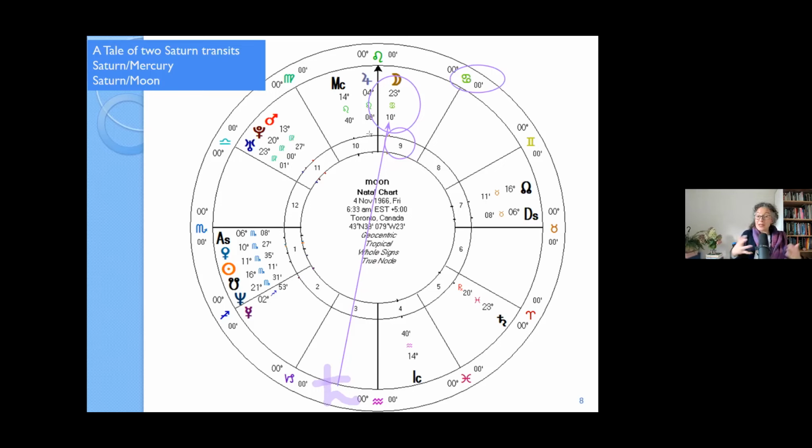Now, that was partly because of this individual's choice to do this thing, but they still had to deal with a quality of that sense of being a little disconnected or isolated from loved ones. And that's a very common Saturn moon transit experience. We're going to say a little bit more about Saturn in aspect by transit to all the visible planets shortly, but I wanted to set us up with this example as we got going, so you could have a sense of what I'm talking about.